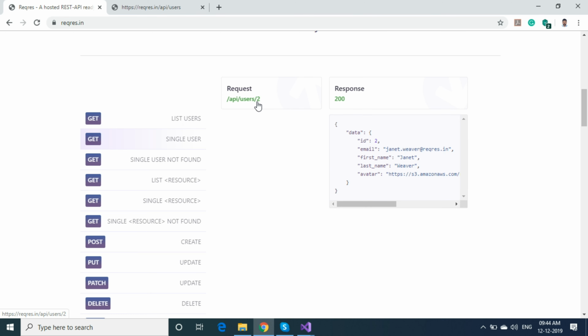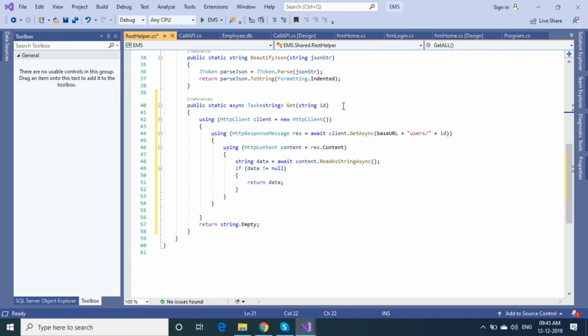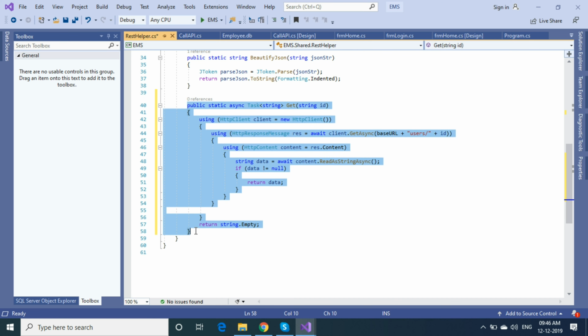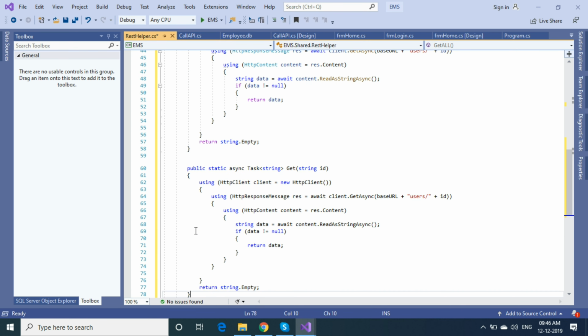This is the format: user slash, and you need to pass the ID, whatever ID you need to use. So I'm going to use slash and plus whatever the ID. I'm just appending the ID here, and again one more method I will copy here, Control C and Control V.